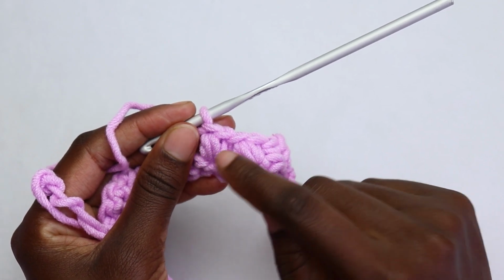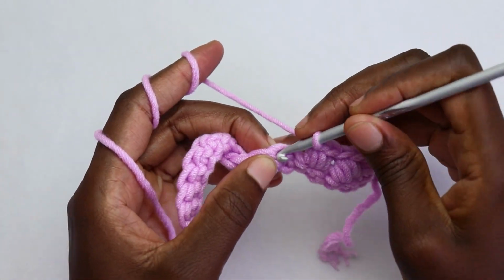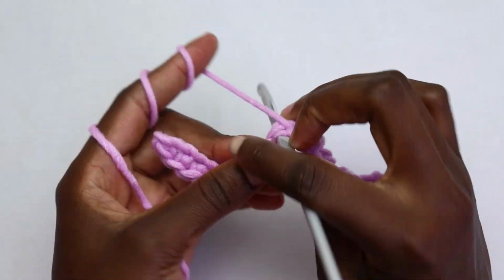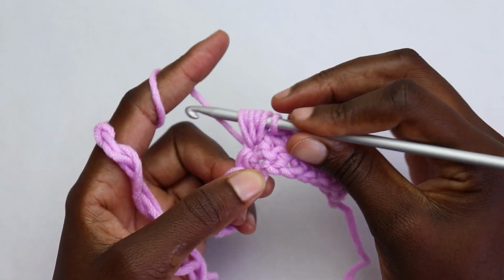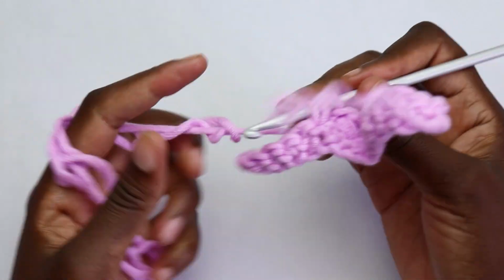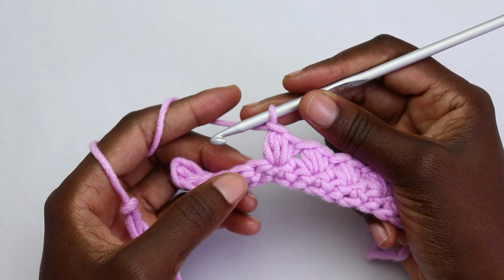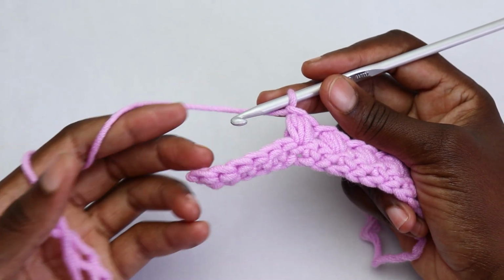So you already have 2 bean stitches, and you're going to repeat this, working 1 bean stitch after every 1 stitch. So skip the next stitch, work a bean in the next, chain 1, skip the next, bean in the next, chain 1. So you're going to repeat that pattern, skipping the next stitch, bean in the next stitch, then chain 1, skip the next stitch, bean in the next stitch, chain 1, until you have the last 2 stitches remaining.